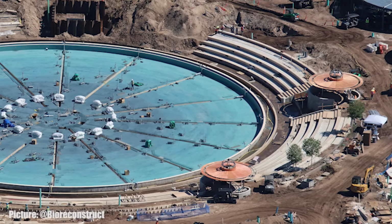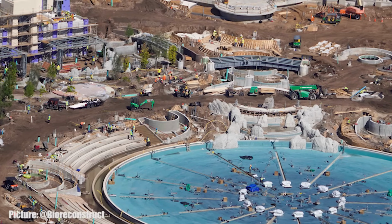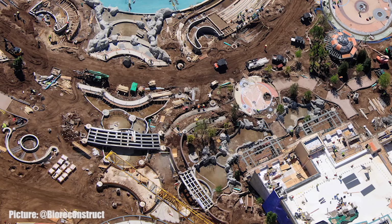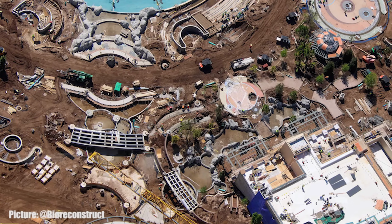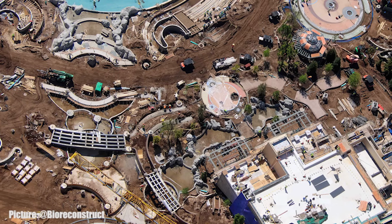Several of the kiosks around the main show fountain appear to have their roofs completed. The rocks inside of the fountain waterfall are still awaiting paint. The pathways that make their way between the fountain waterfall and the Blue Dragon Pan-Asian restaurant are starting to take shape as more of the curbing and bridges have been installed and formed.